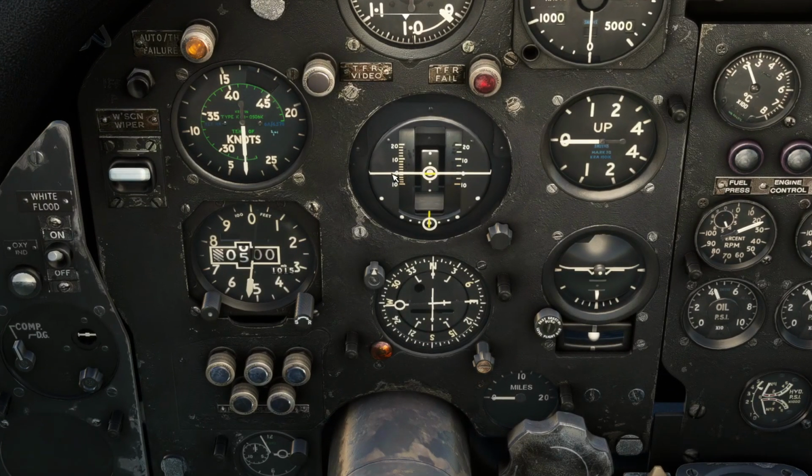So you've got an attitude indicator here right in front of the pilot. So that gives you pitch and roll. Obviously once we get in the air you'll see it moving around, so it'll make some sense. But the more important thing is you've got some yellow lines. Those are the directors, those are the flight directors. So if you've got guidance in operation, the directors will be reflecting what the autopilot is trying to do. The white circles reflect the actual attitude of the aircraft.